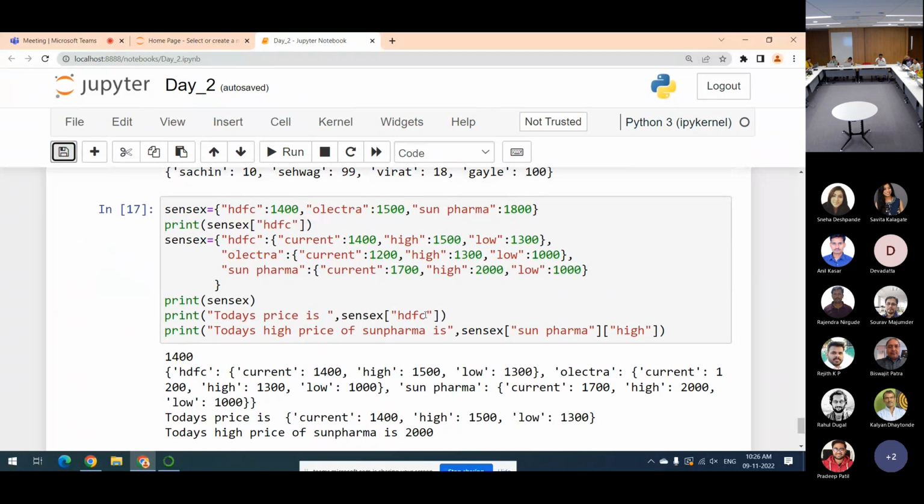So set is mutable, but the set can have heterogeneous elements. There's no restriction. You can put heterogeneous elements within set, but the elements that you put within the set have to be immutable. So I cannot create a set of sets. I created a dictionary of dictionaries, right? Likewise, I cannot create a set of sets, or put a list or a dictionary within a set. I cannot put dictionary, list, or set because these three things are mutable, right? So you can put the rest of the things, no issues, and it will work absolutely fine. So that is one limitation.